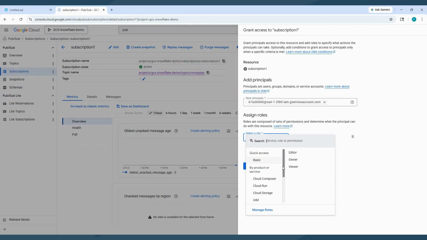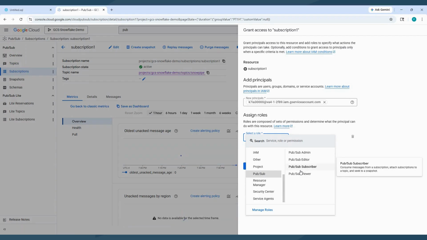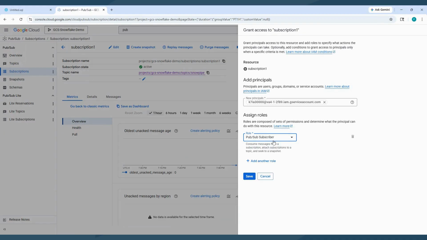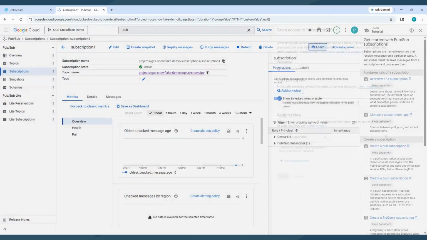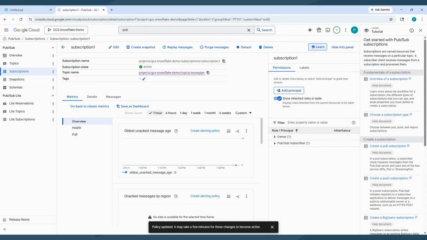Then for the role, we're going to go to PubSub, and we're going to select PubSub subscriber, and then hit on save. Next, we're going to go to IAM.